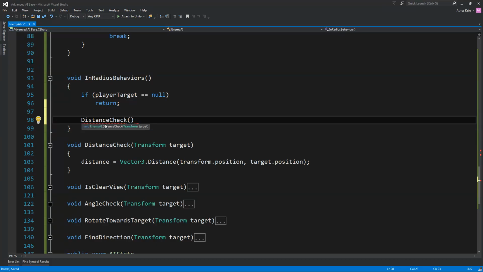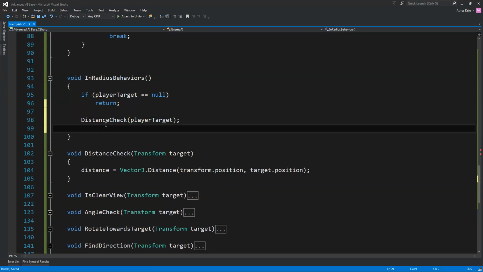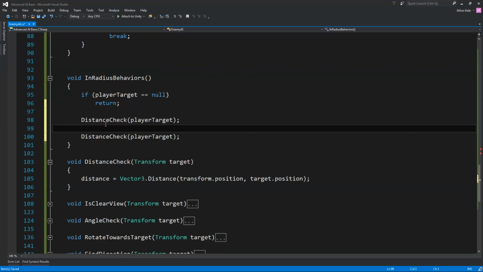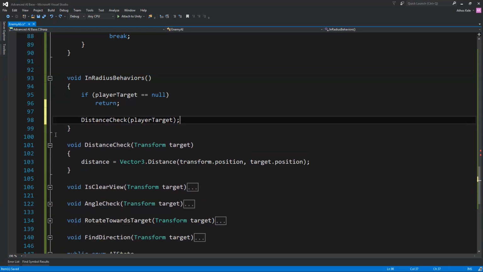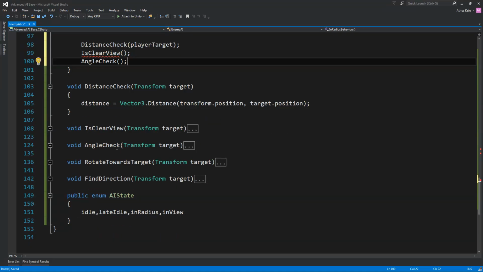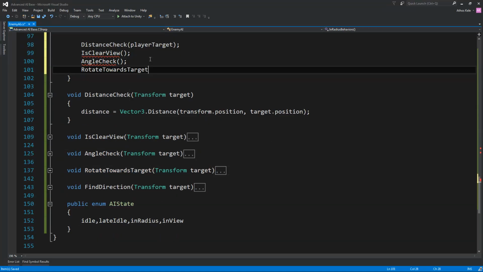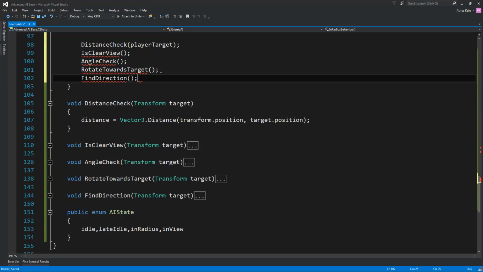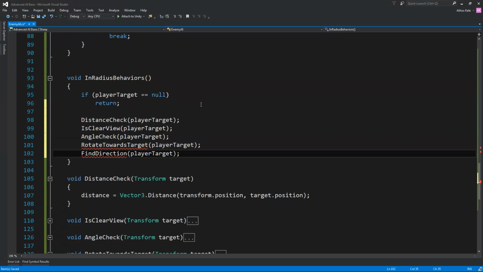So what we're going to do now is distance check, and let's just drop the player target in. Oops, not the target. Okay, it's clear view. Let's drop all of them in here first, and we are going to categorize them as they need it. Let's drop the references so we do not be annoyed by all that.